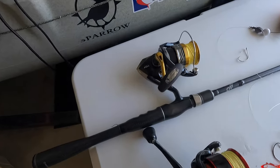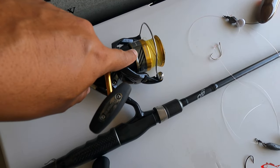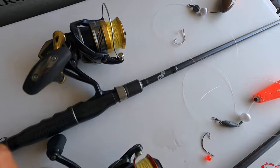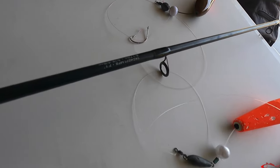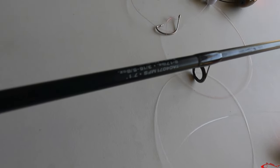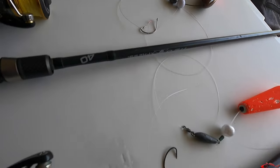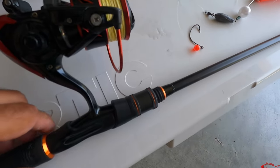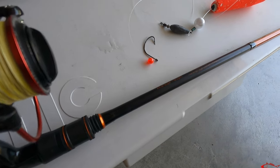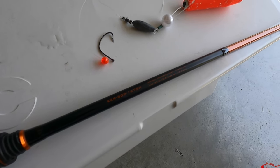Out here in the garage getting a few things together. I know a few people have asked me what I fish with, what I take out with me. I'm going to be taking out a 4000 Shimano Nasci reel. It is on a Tac 40 rod, I believe. This rod is a little long for wade fishing. It is 7.1 and it's a fast medium. Christopher's gonna be rolling with a Sharky 3 from Cast King and also a Speed Demon, I believe. This rod is, I want to say, 7 foot as well, medium light.